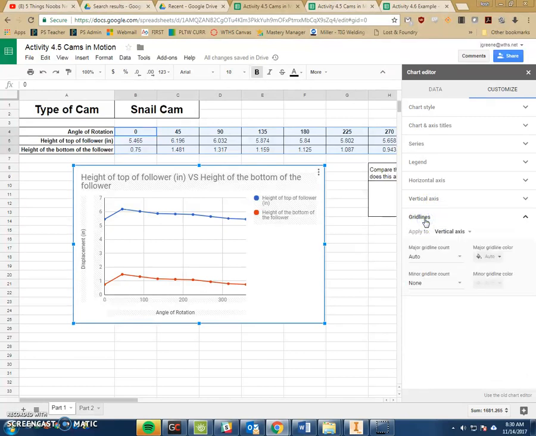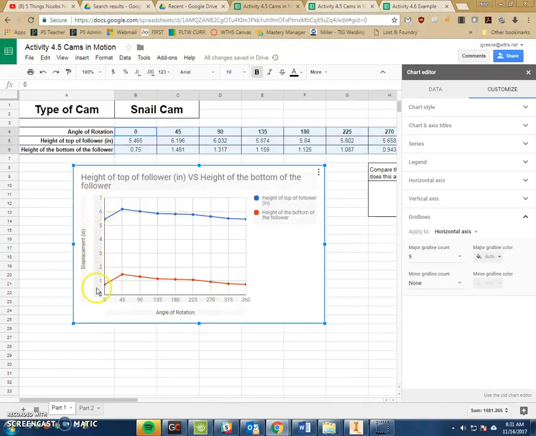Last, I'm going to go to grid lines. And under grid lines, so apply to vertical axis, I'm going to change that to the horizontal axis. Now this is going to be different for hex values. Hex values, you're going to play around with this so you see every 30 degrees for hex cams. Everyone else, it should be 9. So the major grid line count for the horizontal axis for almost everyone else is going to be 9, every 45 degrees. Hex, you are going to be a little bit different. You're going to play around with that. My guess is you're going to be somewhere around maybe like 11 or 12. Start there and increase up until you see 0, 30, 60, 90, and so on from the left to the right.